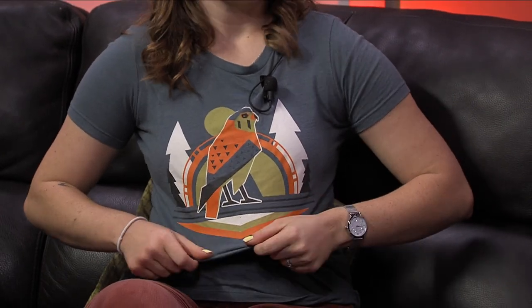We're talking about bird boxes today, but for those who don't know, what is a kestrel? An American kestrel is the smallest falcon species in North America — about this big, and you can see my shirt has a character of one from the American Kestrel Partnership. They are incredibly powerful; they can hunt things almost half their size. They prefer areas with short vegetation, sitting on telephone poles and diving down on prey. They range all over North America, as far south as Argentina in winter and north into Canada.